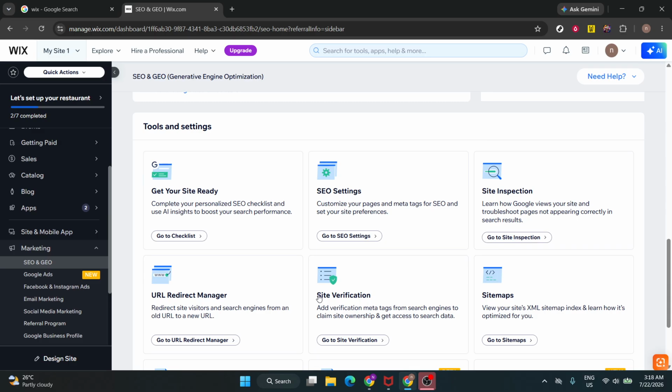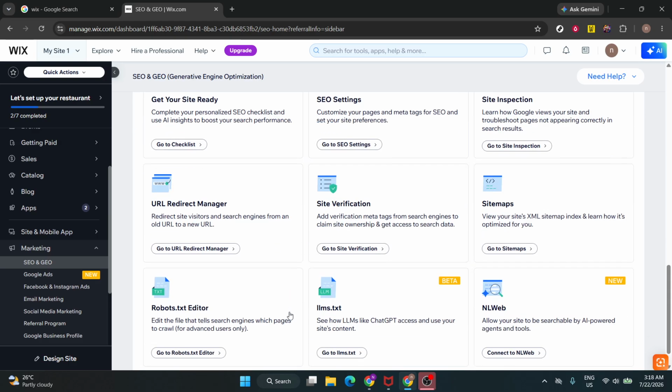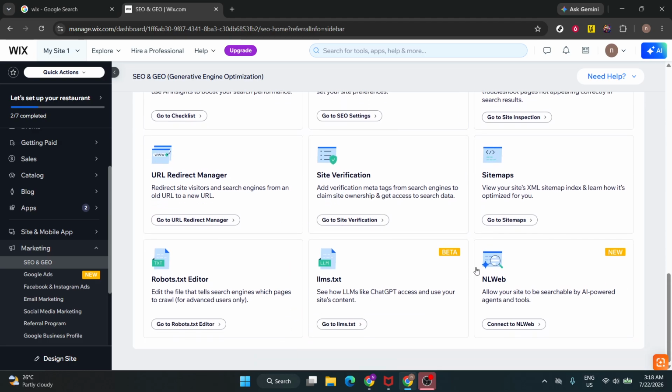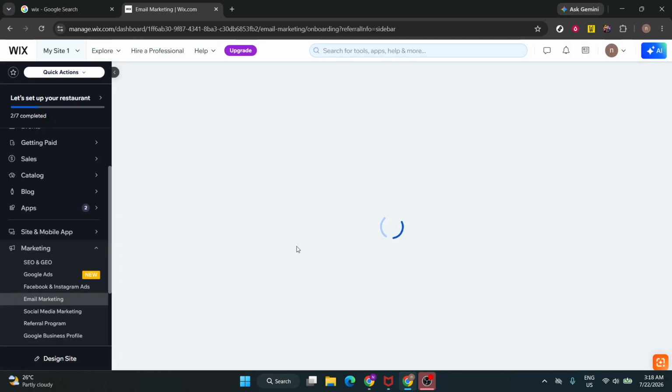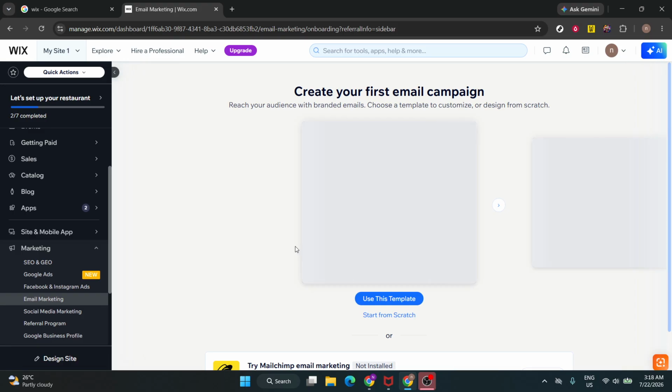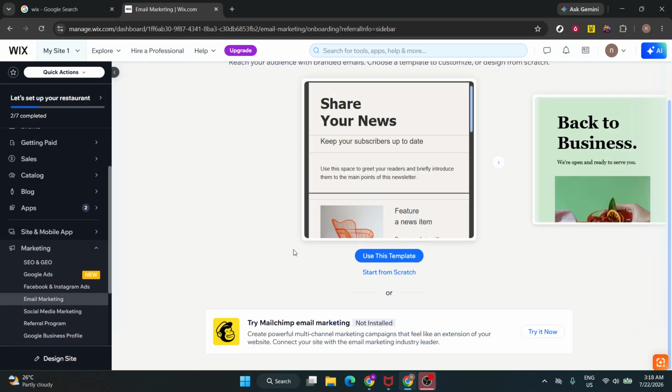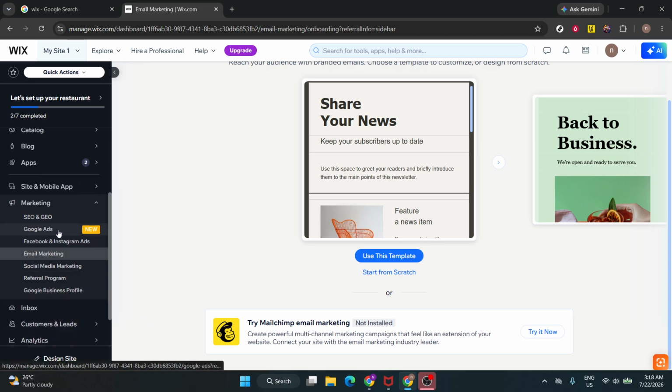This is helpful for improving your visibility across Google services and keeping your business information more consistent online. Finally, you can also manage your blog from within these tools. If your website includes blog content, this gives you a straightforward way to stay on top of updates and content management as part of your overall marketing workflow. That's a simple overview of how to start using the Wix Owner app and dashboard tools to manage your marketing features more effectively.